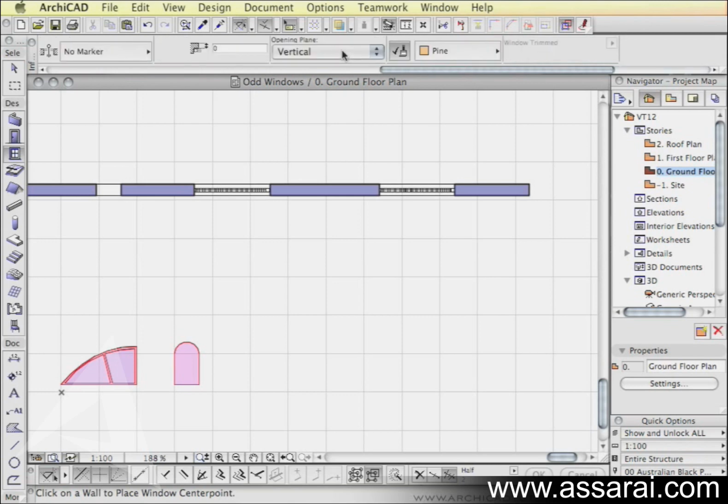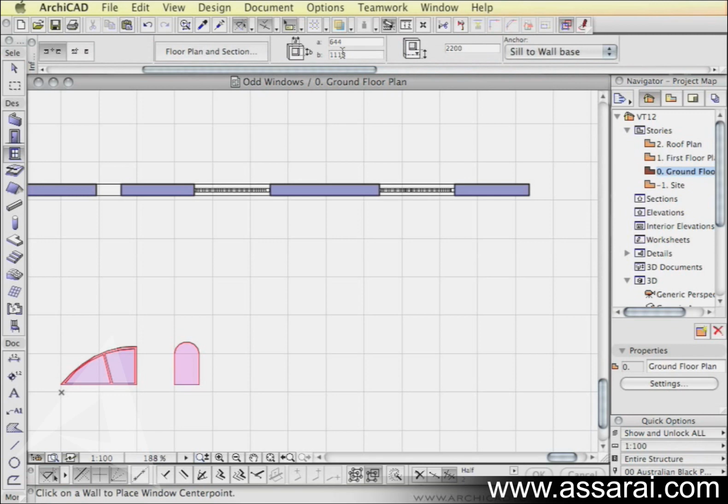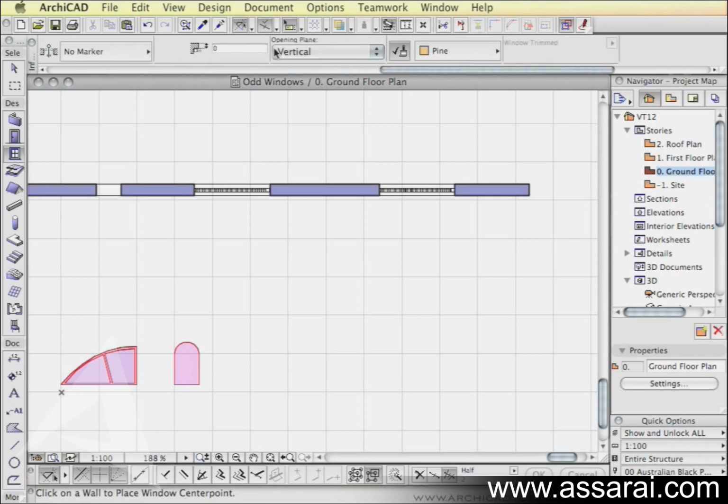But for now, I'm just going to pick the wall niche, click OK, and I'm also going to confirm on the toolbar just before I insert it that this window is going to be inserted at 0 into the wall. So it's not actually pushed into the wall. This setting has been set to 0, and I'm just going to position it somewhere here.